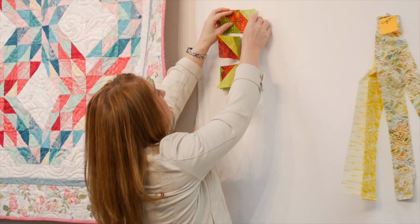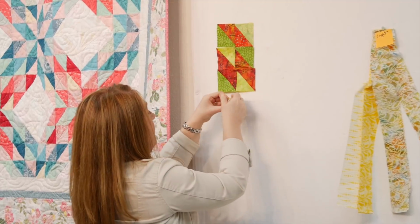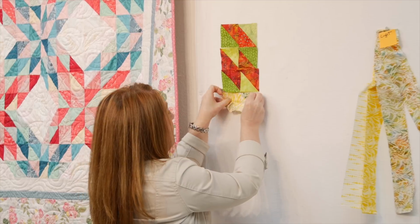So here we have dark A. We're going to do the same concept, but dark B.